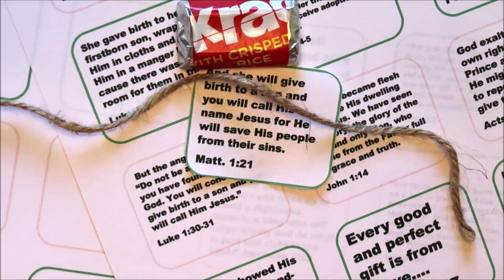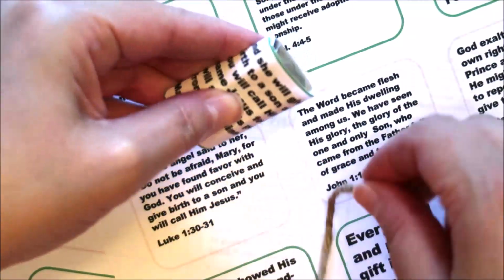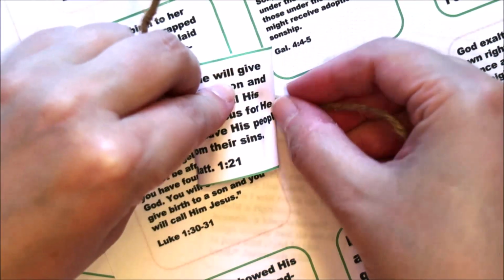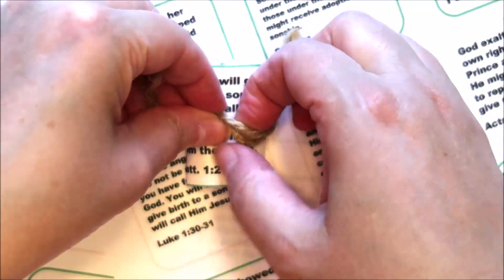You're going to cut these out and you're going to wrap it around candy of your choice. In my case, I chose the chocolates. You could enlist the help of your family with this. You could all write different messages to each other, and it could be a fun project for everybody to do. I did mine on my own, but it's totally up to you, whatever you want to do.